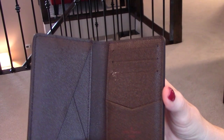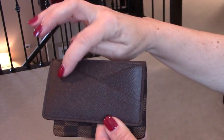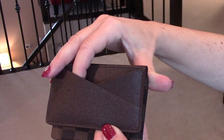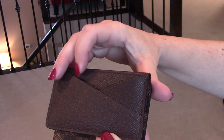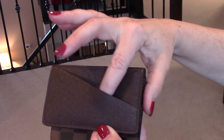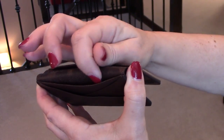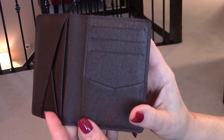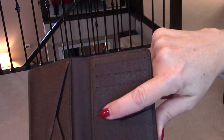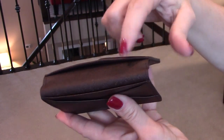It's pretty much like a small wallet, and on this side you have the card slots where you can slide the cards in on the diagonal. These are actually pretty roomy pockets. So you've got a pocket here, easily could fit at least two or more cards. And then you've got the cut across on the slant here with the additional pocket there. And you can see there is a slot in here for some additional cards, business cards, what have you. And then on this side, you have the side where you can slide your cards in vertically. There is the one pocket at the bottom, and then 1, 2, 3 additional card slots. And again, another pocket on the inside.